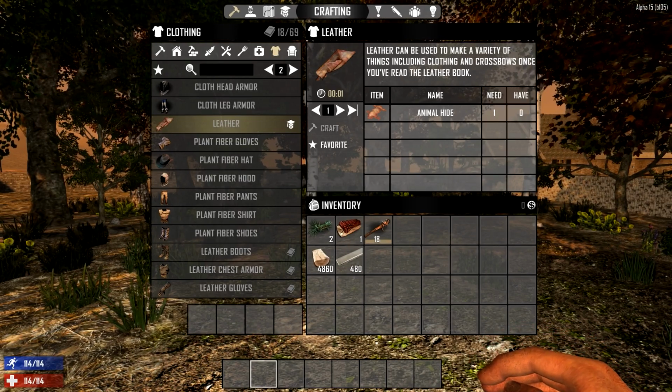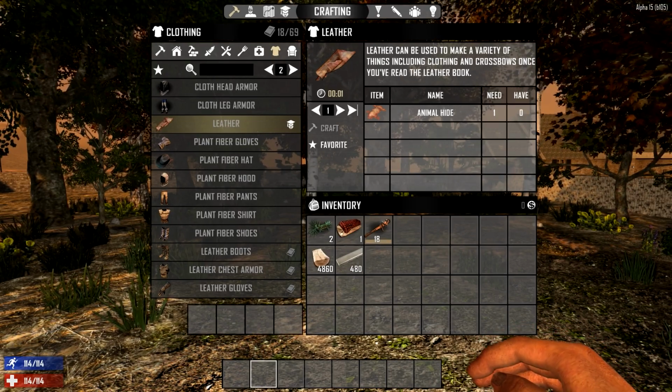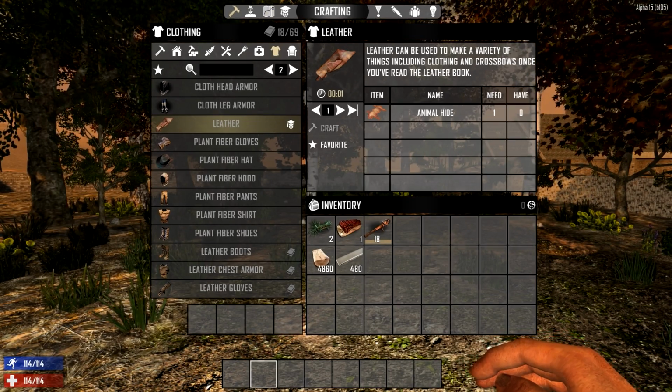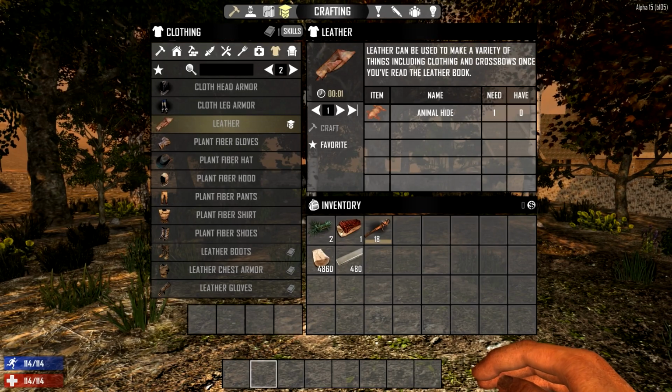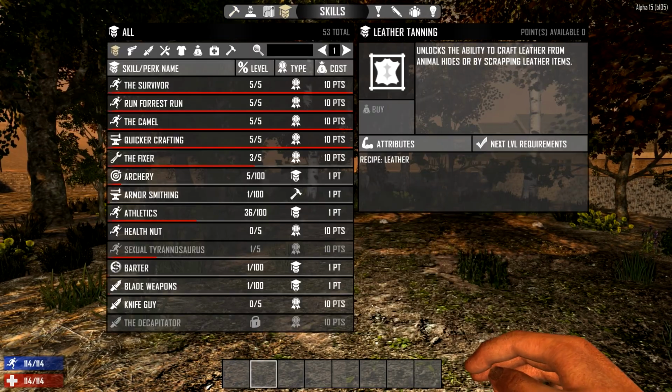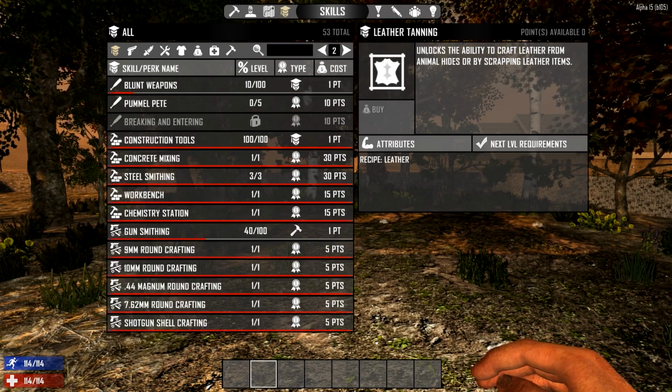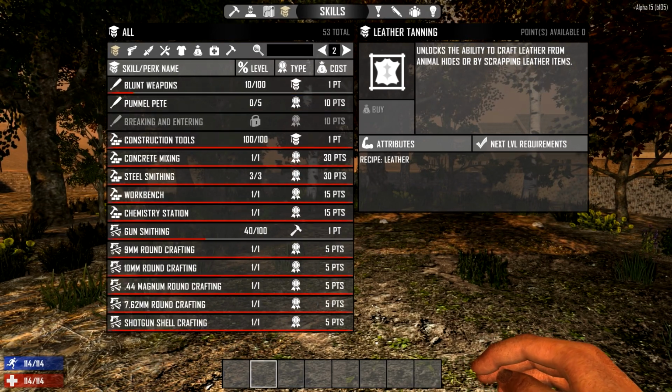In order to find your perks, all you need to do is go to the very top of your crafting inventory, go right to the top, and in the top 4 tabs on the left-hand side, just click on the skills one. This will take you to your skills and perks. Then all you need to do is navigate to the correct perk in order to buy the recipe.